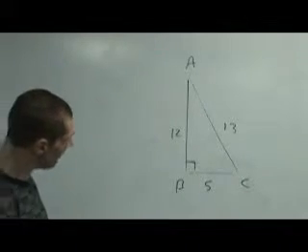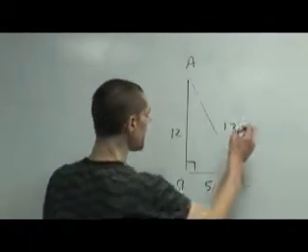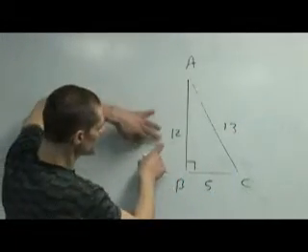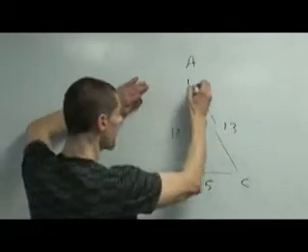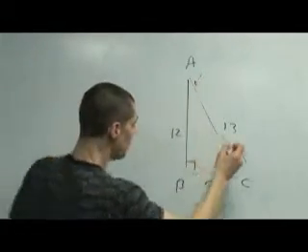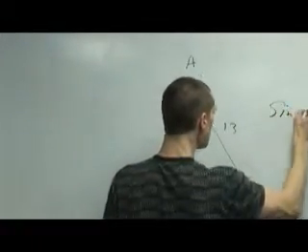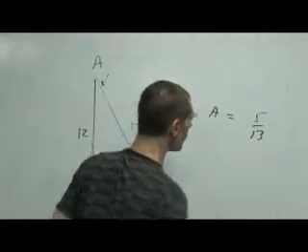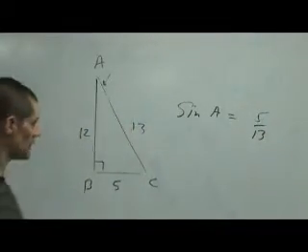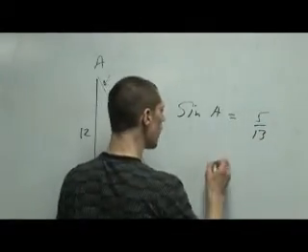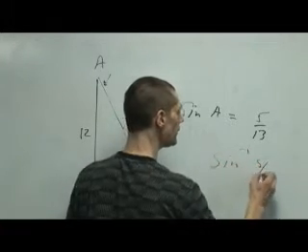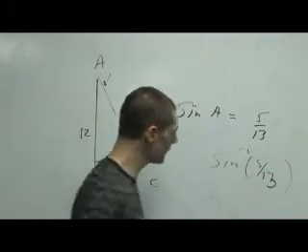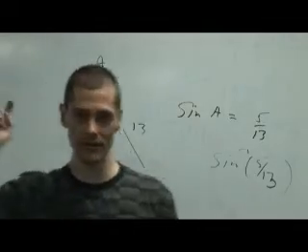So how about we do this? So this is the hypotenuse, this is the adjacent, this is the opposite of angle A. Okay, so that's how I'm doing it. We know then that the sine of angle A is going to be 5 divided by 13. Okay. So now what I'm going to do is say, what is the arc sine of 5 divided by 13? And that exciting discovery will happen when you come back.